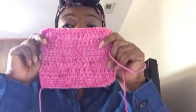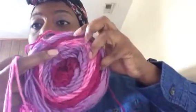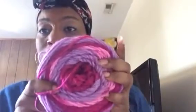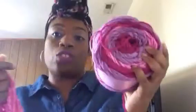So this is a long self-striping yarn. Now the color change, just like on the Caron Cakes, is a blunt color change. It's just gonna go right into the next color. You see exactly where that color change happens, right here. That color changes into that darker, deeper, wine looking color. Then it's going to go to that purple, and then back to this pinkish color, and then the wine color again, and then the purple. So this one only really has 3 colors, and it just does the color change two times.